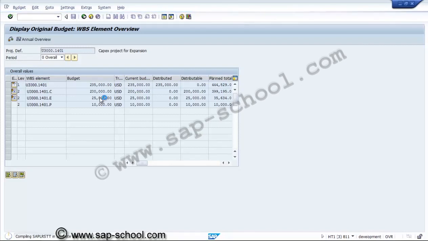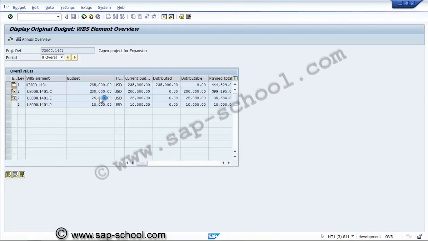Whenever budget is assigned and that budget is approved, automatically the system will assign an availability control. So this availability control works whenever the commitment takes place. If the commitment value is crossing the budget, the system will prompt an alert. There are also different types of alerts we have configured.